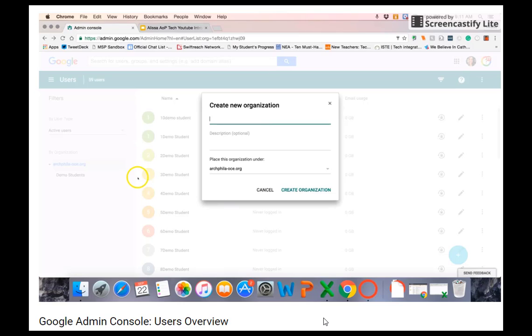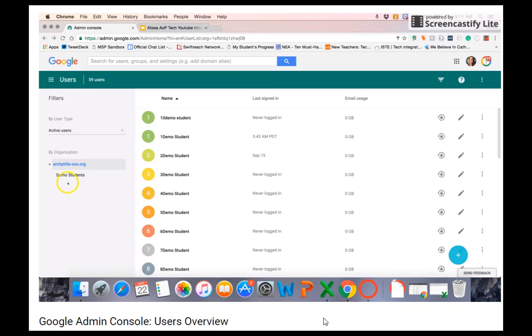And I can create, I might say, grade 3, so that I can give specific permissions to 3rd graders. You might split it up between faculty and staff. And users can be moved in between different organizations. So if you had a group that was maybe coaches and that coach became a full faculty teacher for you, you're able to move that coach into the teacher category instead. And you're going to create that organization.